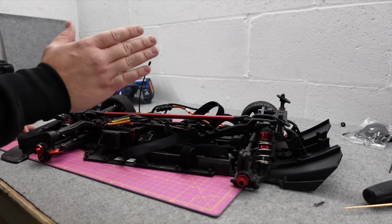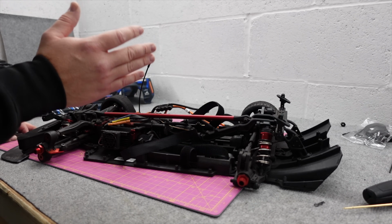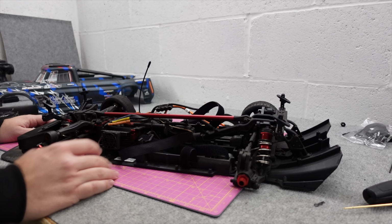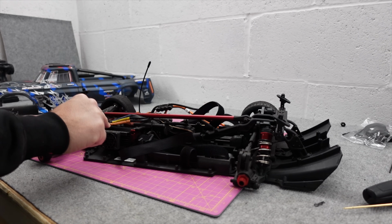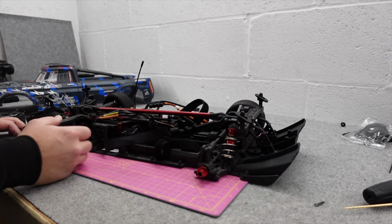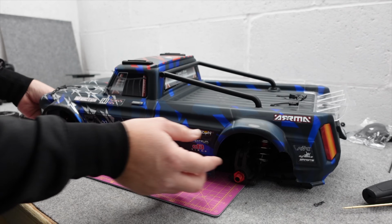And this is possibly the best, or no, not possibly, it is the best street basher you can buy. There's quite a few street speed bashers out now, but the Arrma Infraction is definitely the best you can buy. It's not cheap though. There's some cheap ones which are the best you can buy for the money, but this one is the ultimate. If you're going to buy a street basher, buy the Infraction.